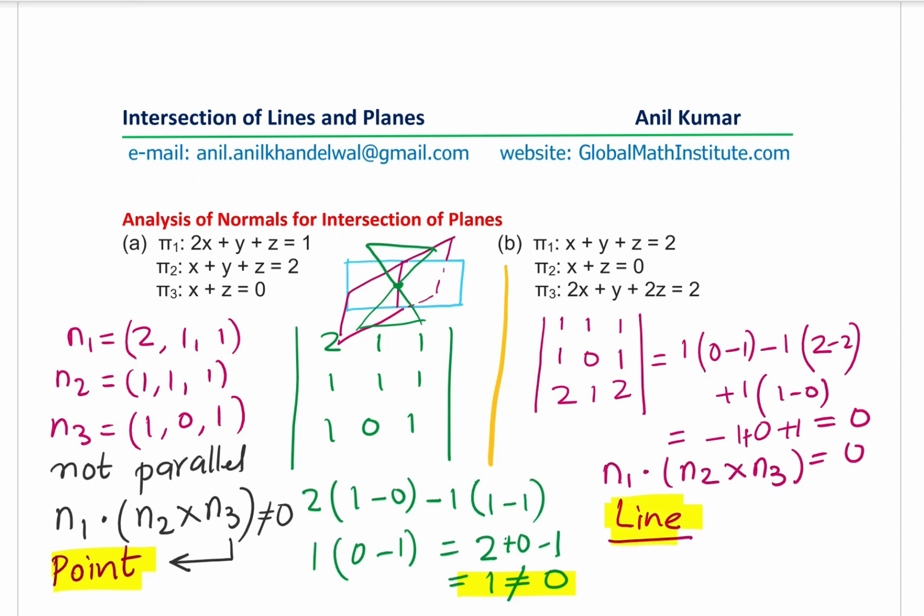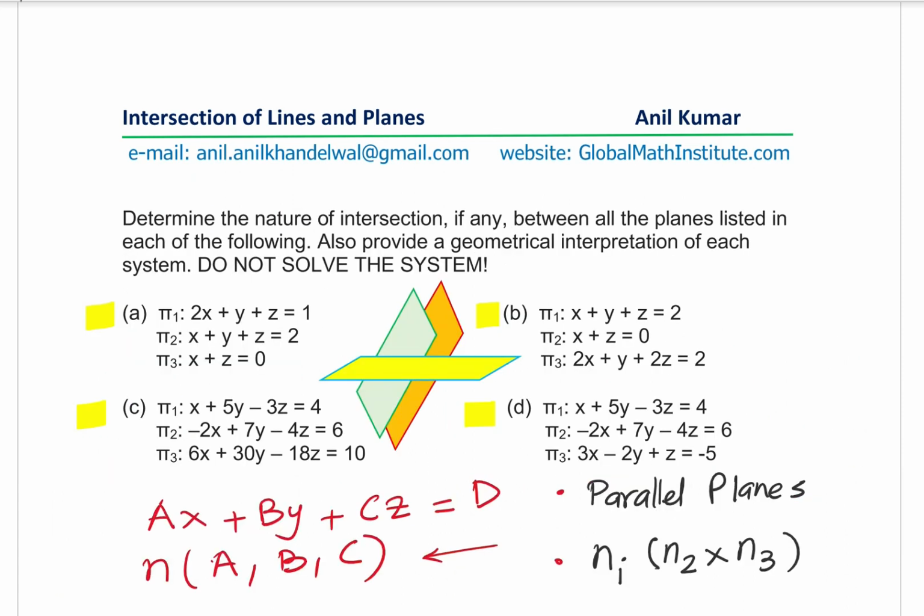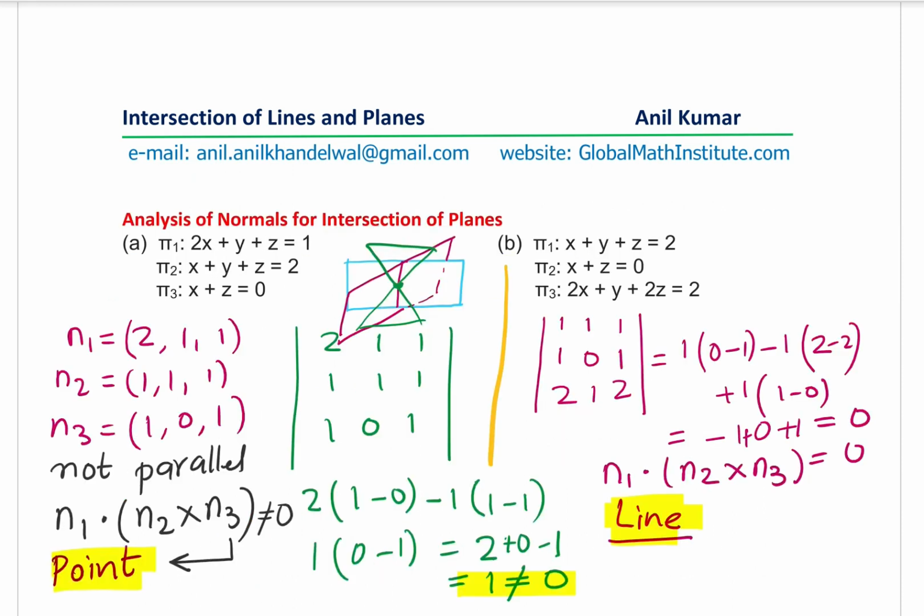And what is the geometric interpretation? Remember, when we are solving this question, the question here is also to provide a geometric interpretation of each system. Is that clear to you? That is why we are interested in providing this example. So in this particular case, think like this. Again, we'll take three planes. Let's say this is one of our planes. The other one, let's say this is the other one. So it intersects in a line.